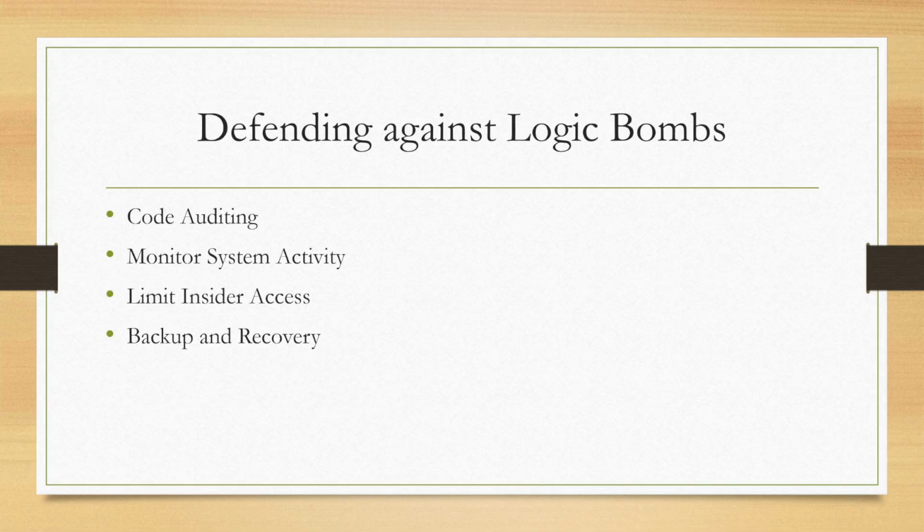Well, how do we protect against these? Well, we need to make sure that we're auditing all the code of our developers and making sure that the code itself does not have a logic bomb installed in it. We need to monitor our system activity. We need to limit our insider access. In other words, we don't allow unauthorized access into our systems. Otherwise, they may plant a logic bomb within our systems. And then we need to make sure we have plenty of backups and recovery in case we miss one.